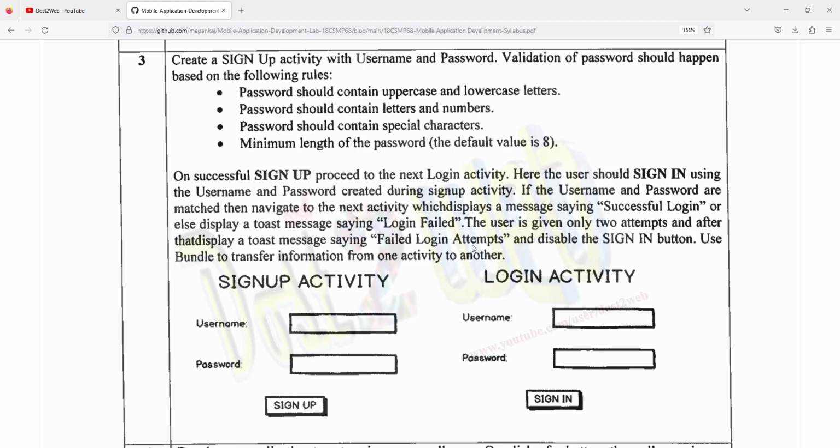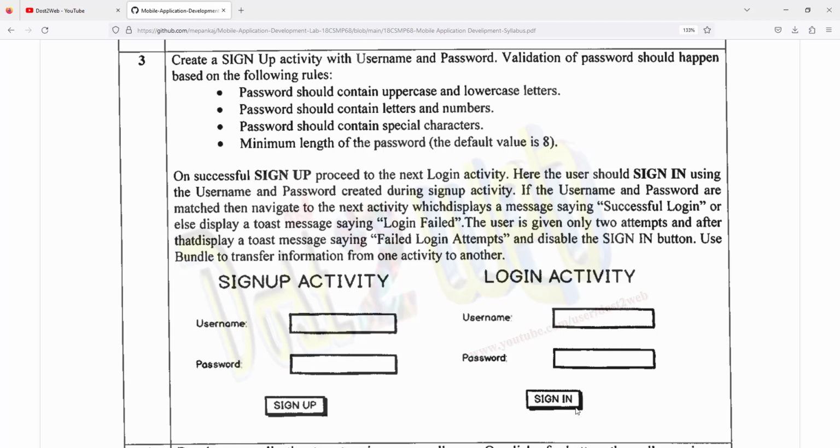Suppose you have given a wrong user ID and password. You have seen that most of the time whenever you're trying to log in to any application, there is a limit like 2 times or 3 times, and once you fail, it starts displaying that your login attempt has failed. Once you do this more than 3 times, your sign in will get disabled.